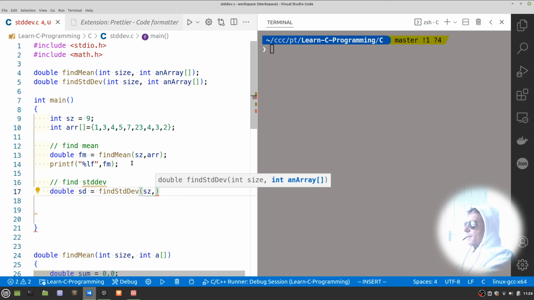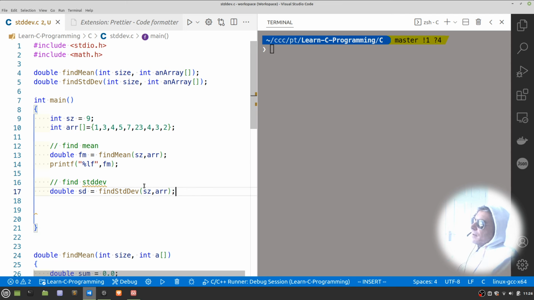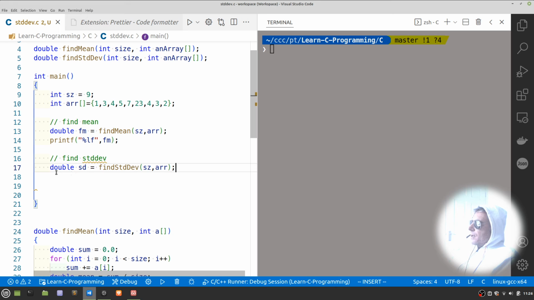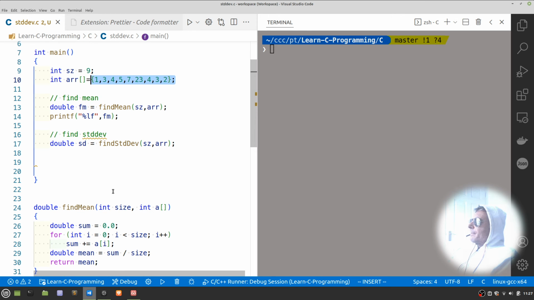Pass in again the same size, the same array. That's actually setting a variable to the result of our function. That's the name of the function. That's the size, which is getting from here, which is 9. The array, which is getting from here, which is all those values.